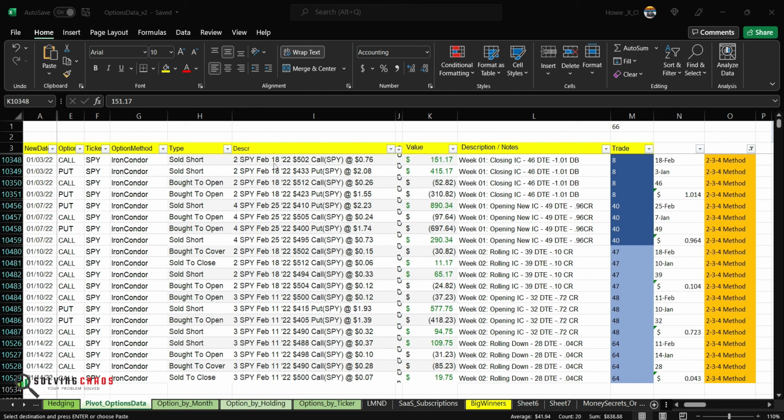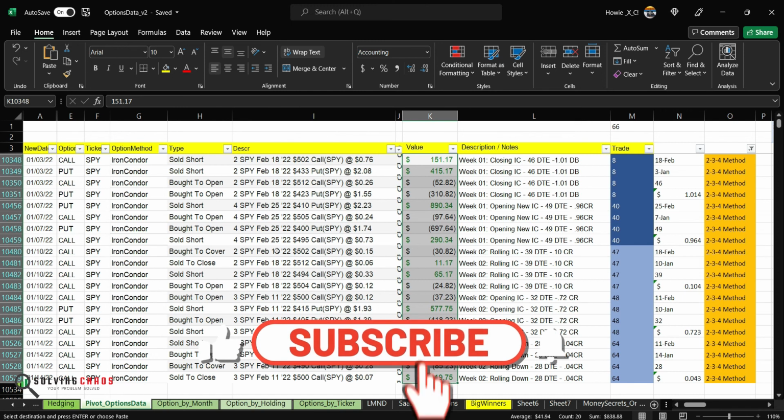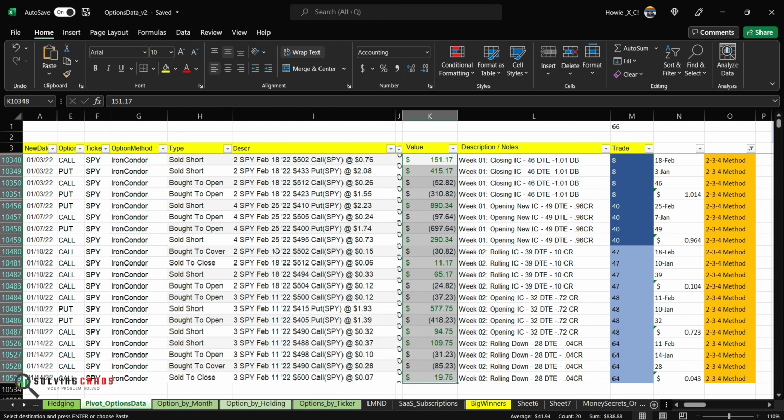Because right now, I have a 2 open, a 4 open, and that's all I have, right? Well, this one I closed. You see that? I wrote down I closed 1, then I opened a 4, then I'm opening a 2, then I open a 3. But at any given point, I will only have a 2, a 3, and a 4 open. When I close a 4, I can open a new 4. If I close a 3, I can open a new 3. If I close a 2, I can open a new 2 contract. That's all it is. It's real simple to follow.